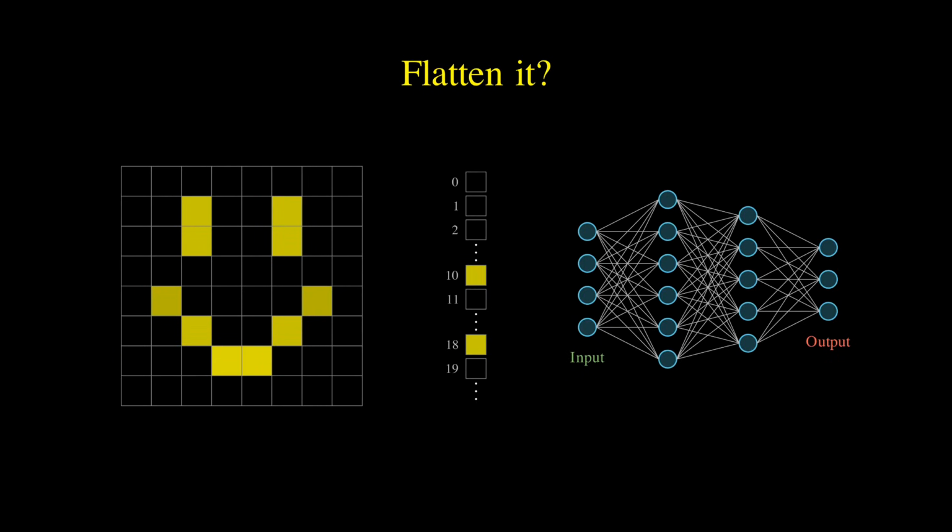And sure, you could feed that into a neural network. But here's the problem. Take these two pixels, they're right next to each other in the image, vertical neighbors. They clearly share important local information. But once you flatten the image, suddenly they're 8 positions apart in the vector. The network has no idea they were ever neighbors. That spatial structure, that local context, it's gone. And that's a real issue, because so much of what matters in an image is about which pixels are near each other. So we need something smarter.